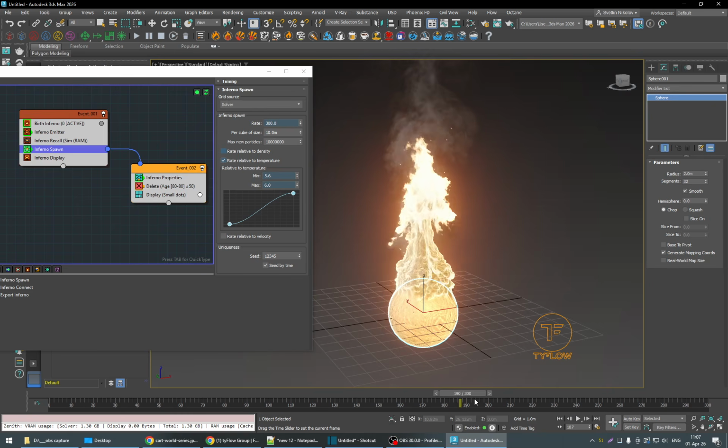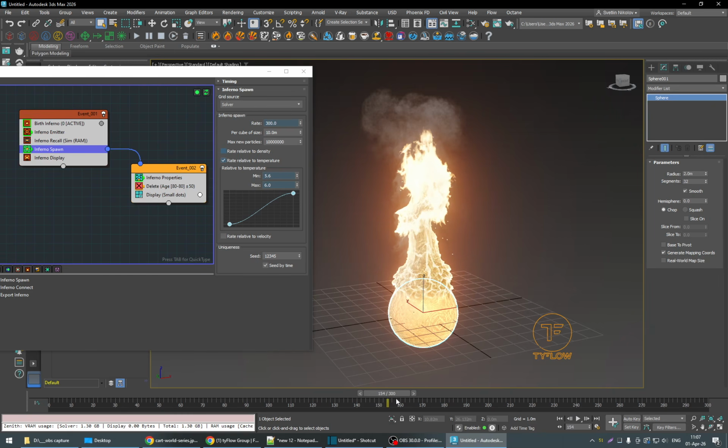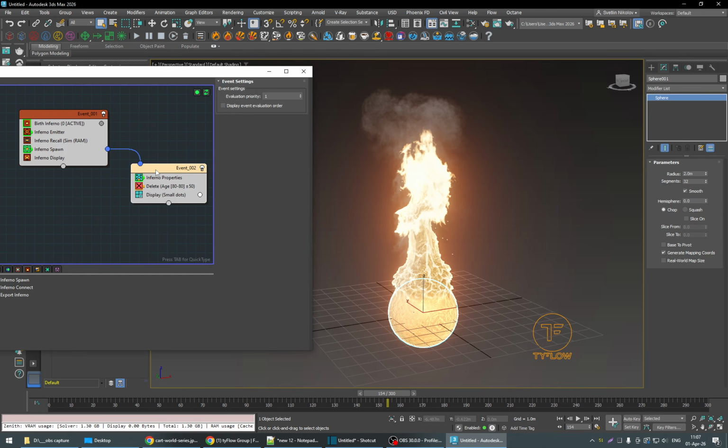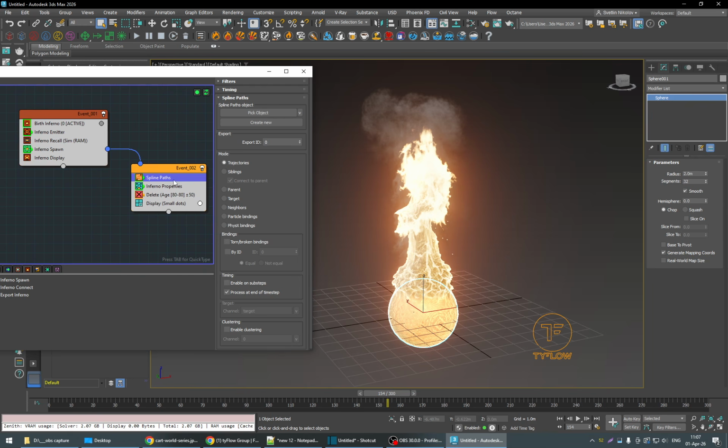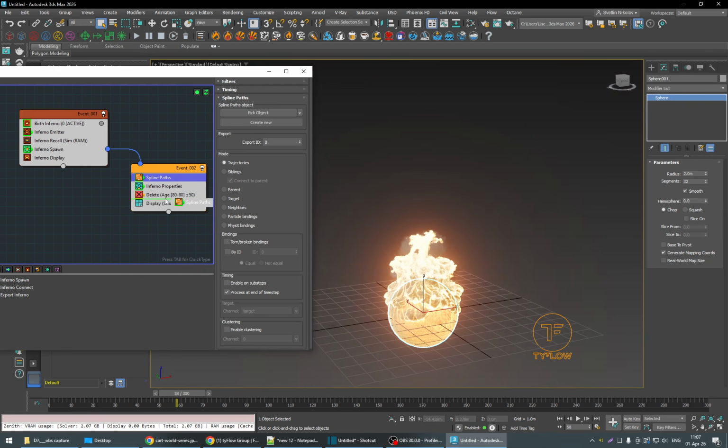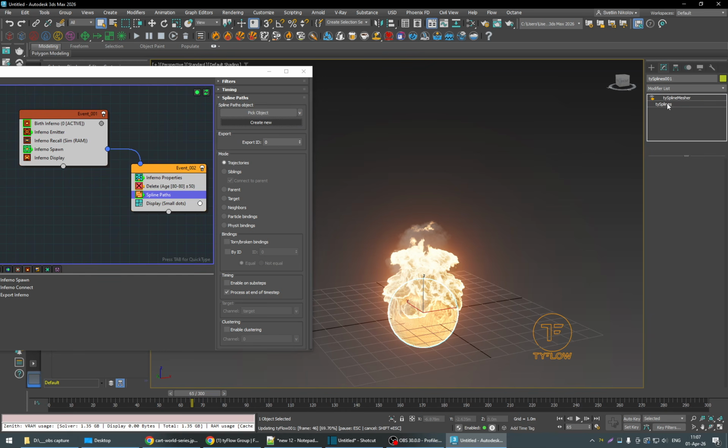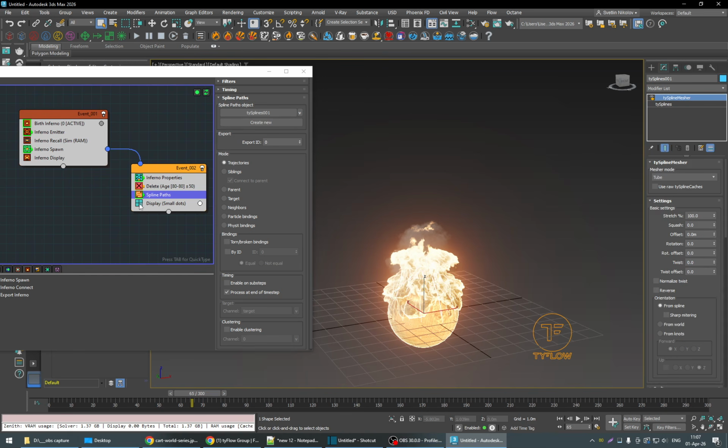But there is one more thing that I want to add to this setup. This is not my idea. I saw it in one setup by Sergei Movchan. He used tyFlow splines, so a spline mesh. I'm going to use that in order to make the paths of the embers more visible. It's kind of like faking motion blur. I find that effect interesting, and I'm going to show you how to do that as well. So I'm going to create a new tySplines object like this.